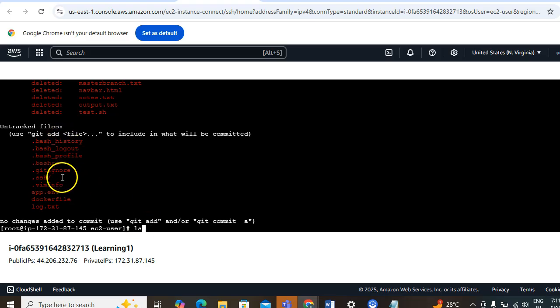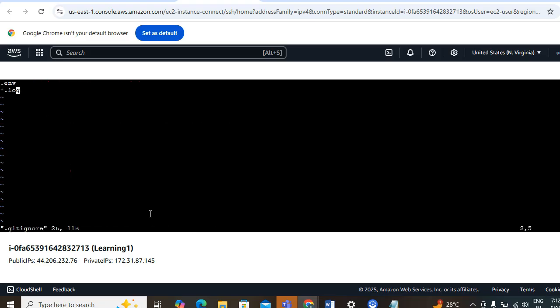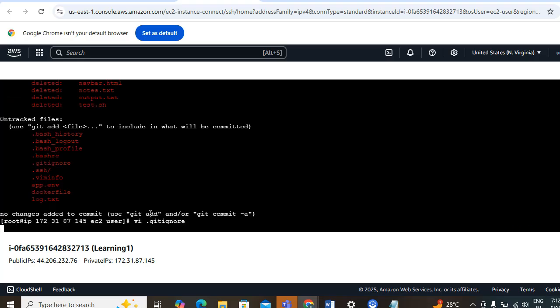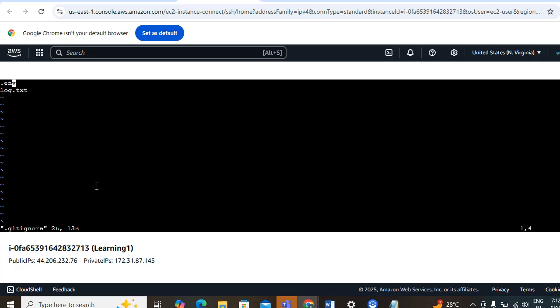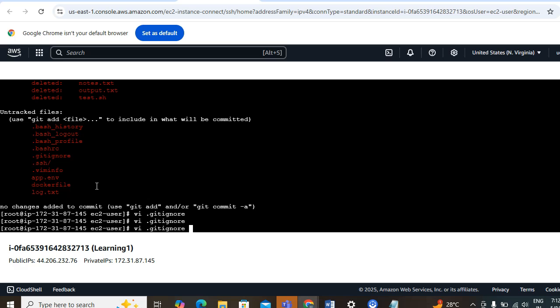These are untracked files. app.env is not showing now.